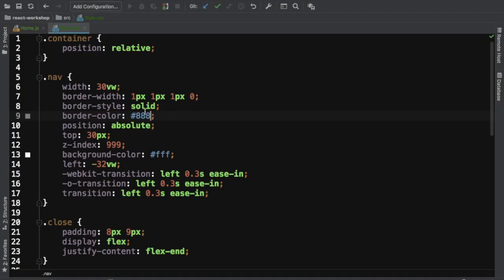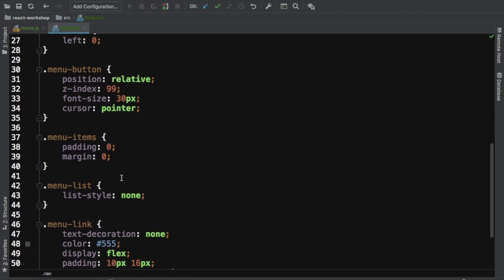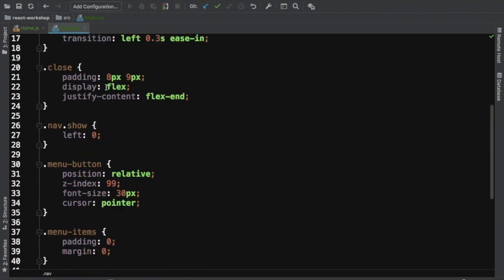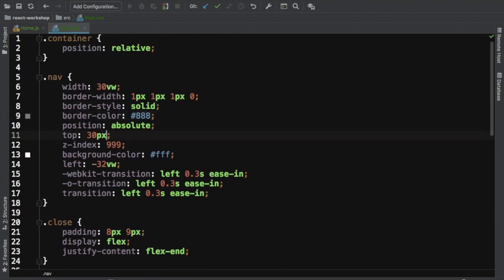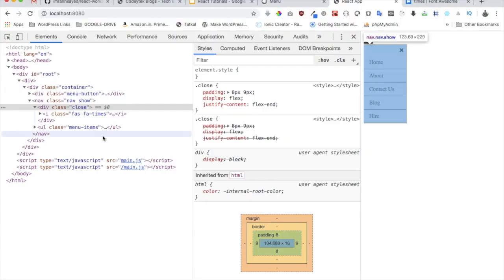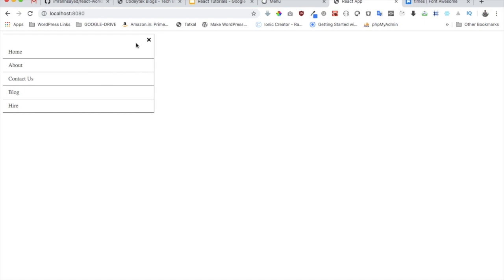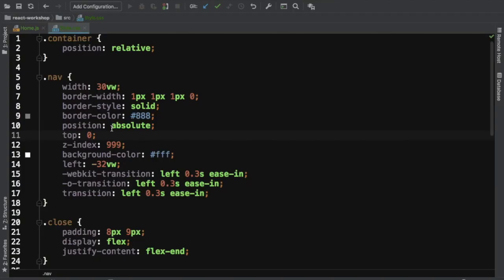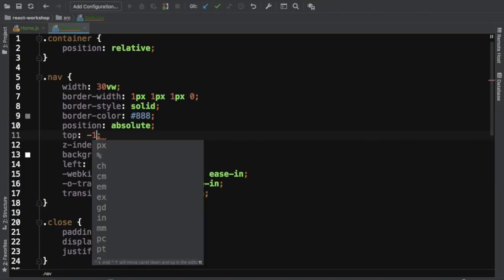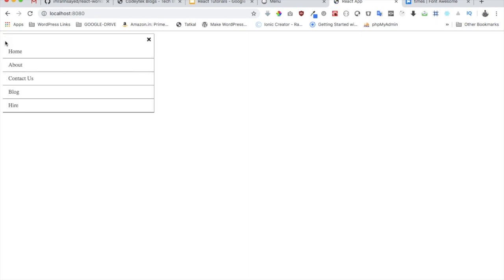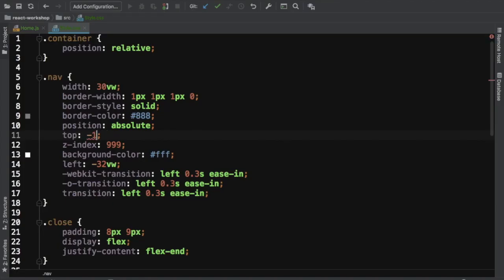And I can set this top back to 0. Where's my top? Let's see. Brilliant, awesome. Minus pixel. Okay, that's fine.